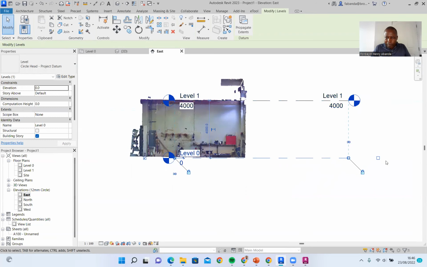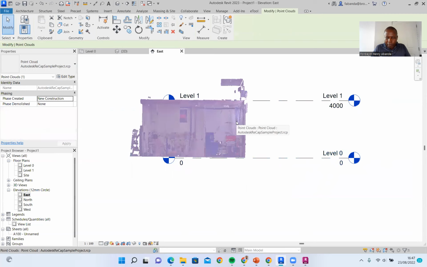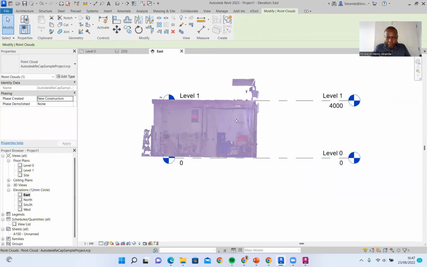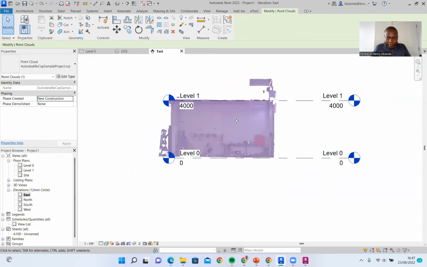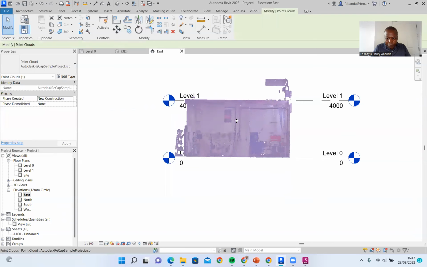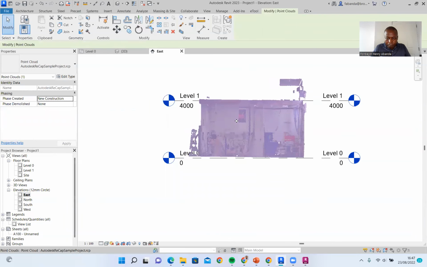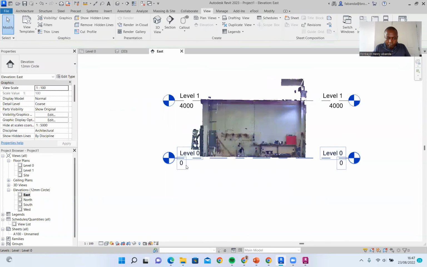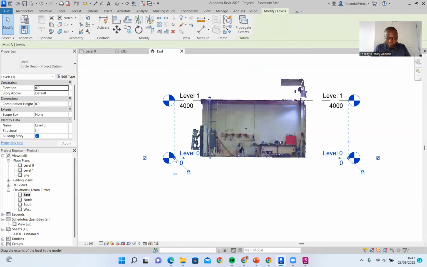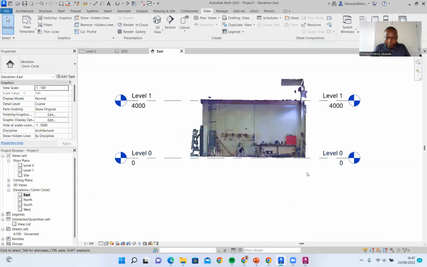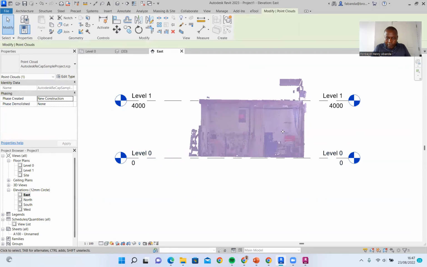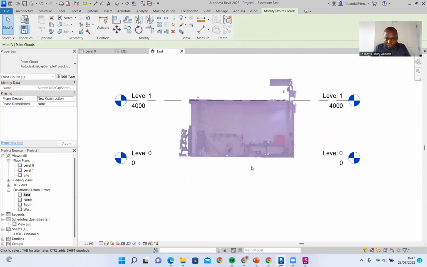Today my mouse has not been behaving well, so if it does not, please accept my apologies. Yeah, so that is our level 1.